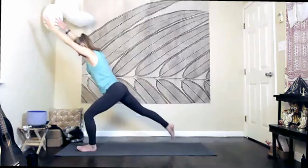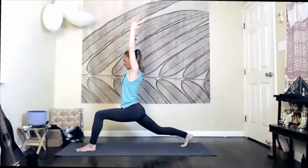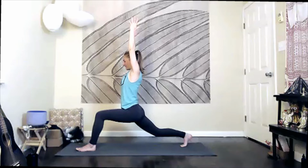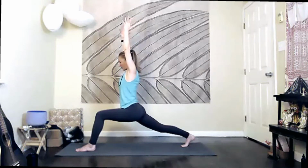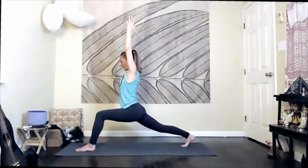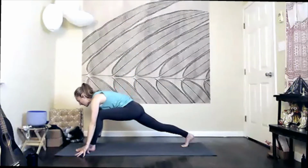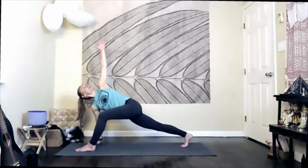Stand your right foot all the way to the back of your mat. For your high lunge, sit your hips low. Scissoring your thighs together. This will help your left hip come back and your right back as well. Lifting up to the back of your knee. All right, and then frame your front foot. Let your hands come down. More weight to your right palm, pull your left fingertips up toward the ceiling. Low lunge twist.